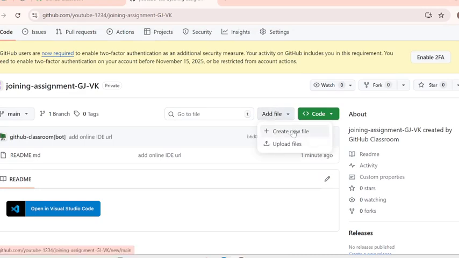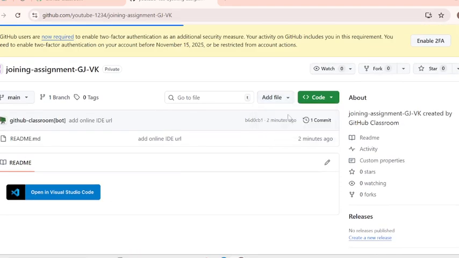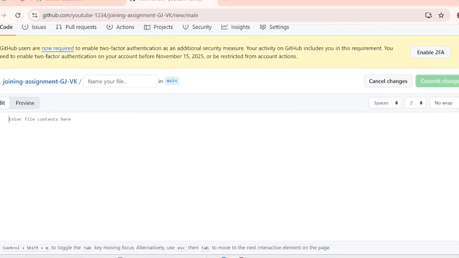Whatever the teacher has asked, he might ask by writing the question in this readme. So I can create a particular file or edit a particular file. You must use GitHub push and pull to do this, but I'm just doing it for now with the UI. For example, the solution is dash dash dash.